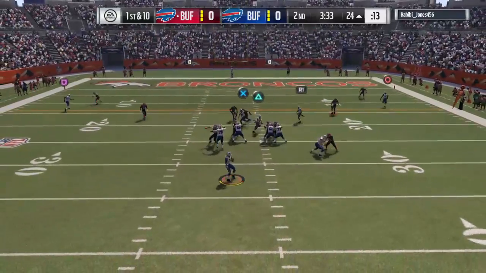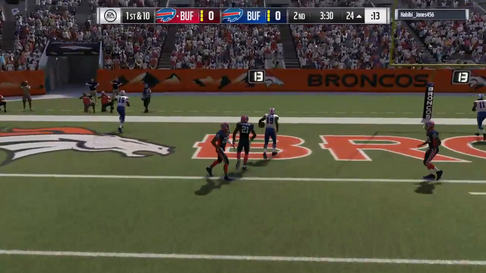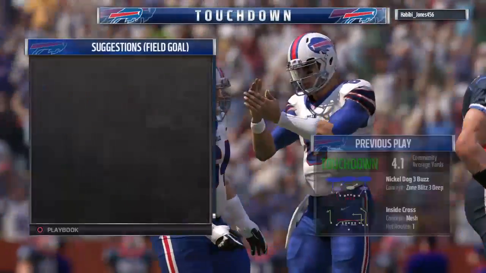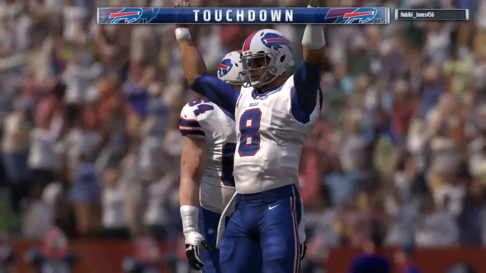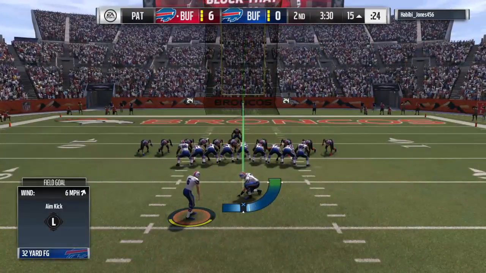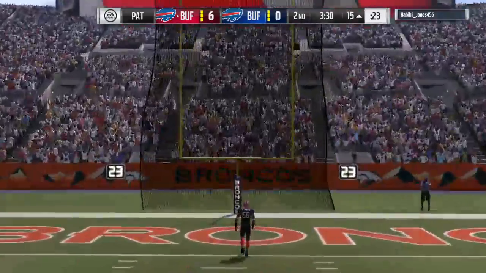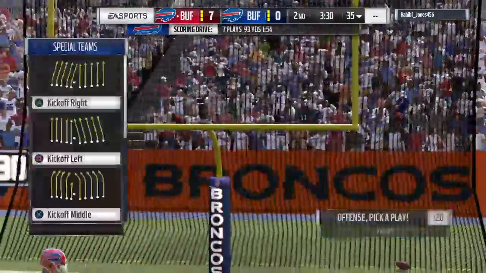A first down throw for Mariota. Caught on the left side by Ginn. And he'll take it into the end zone for a Buffalo touchdown. Ted Ginn, 23 yards for the touchdown. And the Bills have taken the lead. And his kick is good.